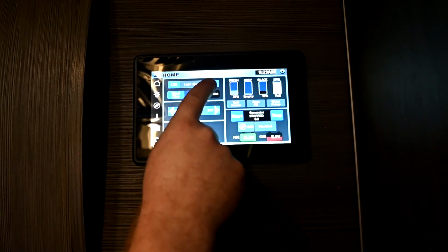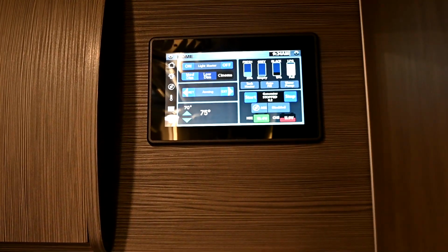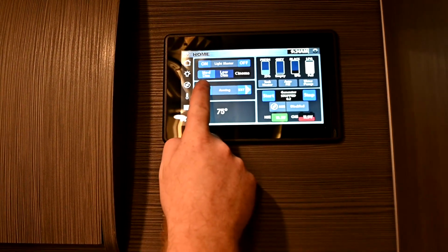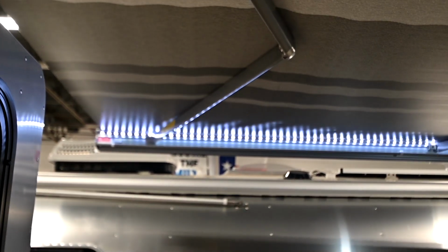Now the awning is fully extended. You can pause it anywhere along its path if it is blocked by a tree or a pole, or if for some reason you did not want to have it out all the way. But I will also mention this awning has a wind sensor. So if it gets a large enough gust of wind, it will fold itself in on its own.